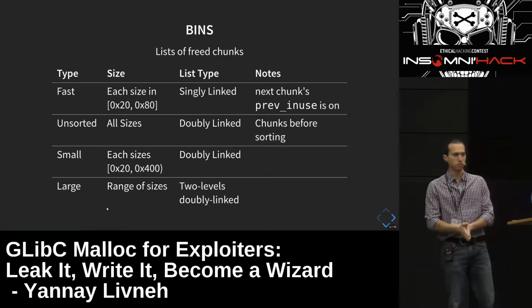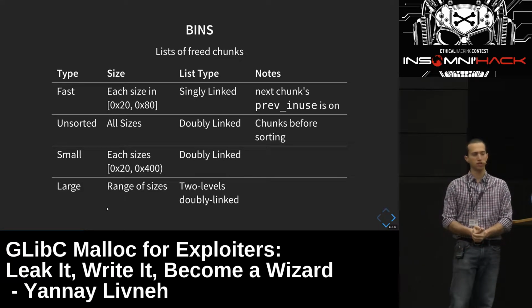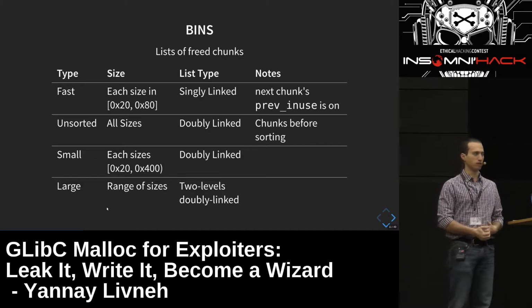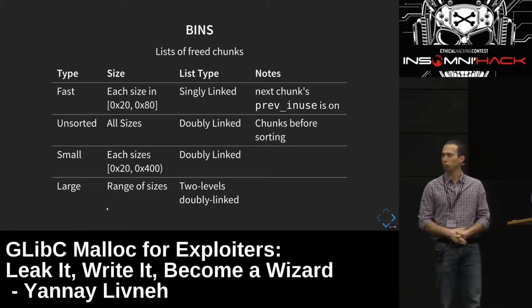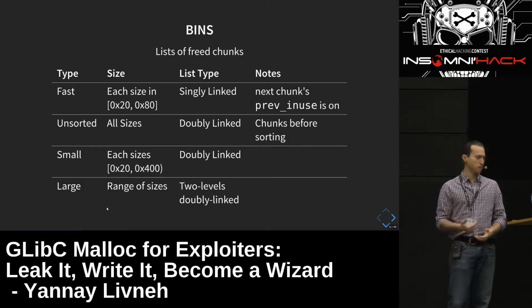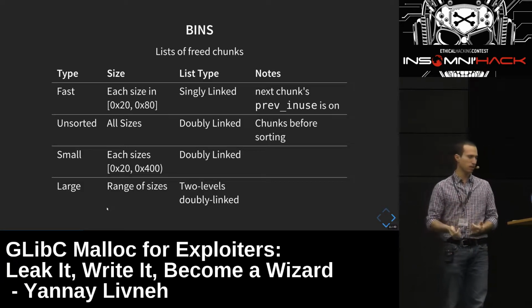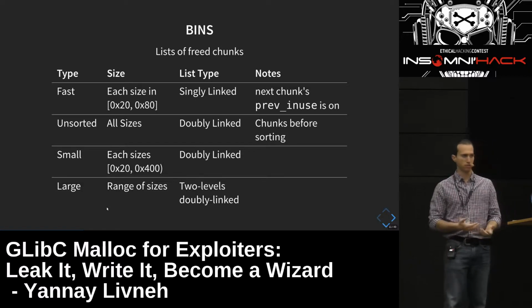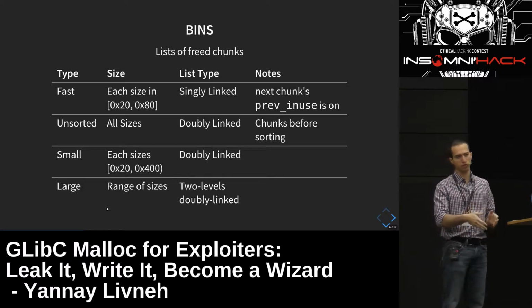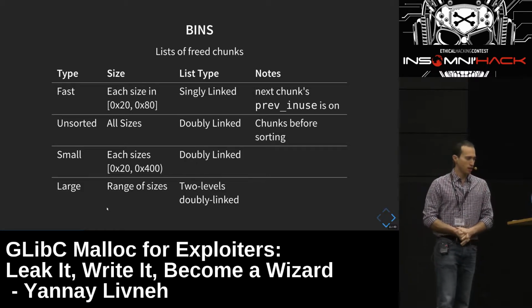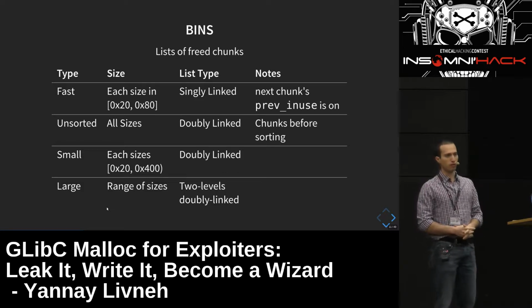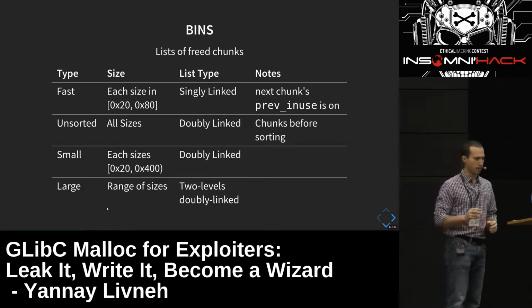Next thing, we have bins. Bins are just linked lists. All chunks, when they are freed, reside in some linked list. And there are 4 kinds of linked lists, called bins. First, there are the fast bins, which are singly linked lists. They serve as some sort of cache. There is a different list for each size. So for size 20, you have the 20 bin, then for size 30, you have the 30 bin, and so on. And these chunks are always considered in use, so they're not merged with other chunks. It's a kind of a hack.